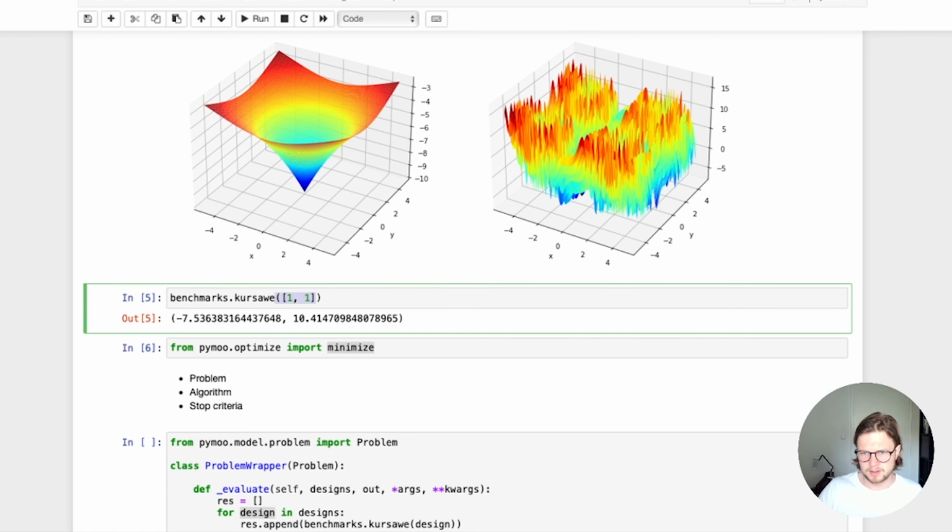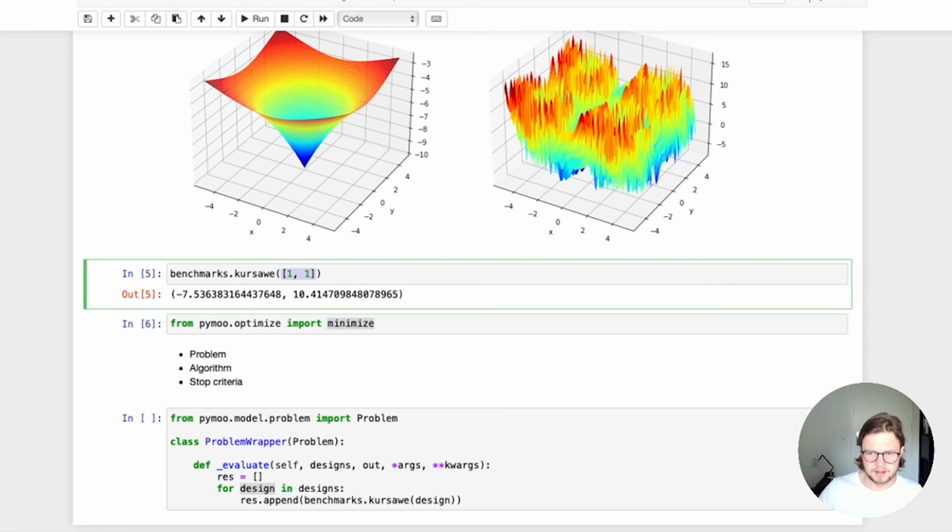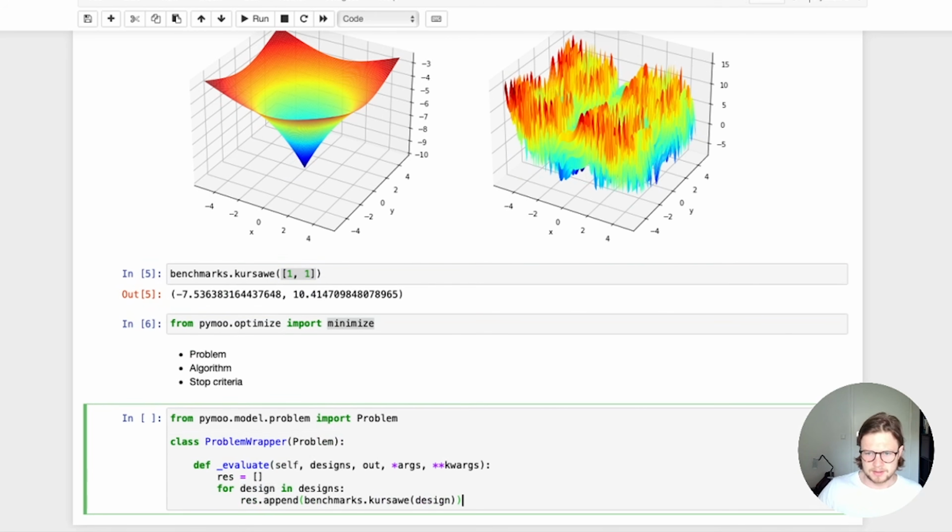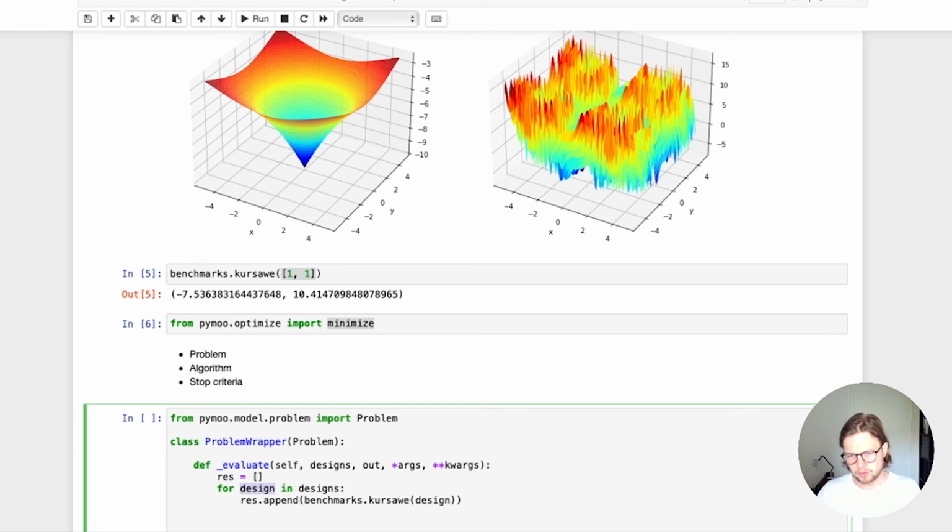That's how one design looks. Designs then is an array of arrays, or list of lists, however you want to see it. So what we create here is equivalent to the designs. We create an array which holds the results for each individual design at the same index as the design.